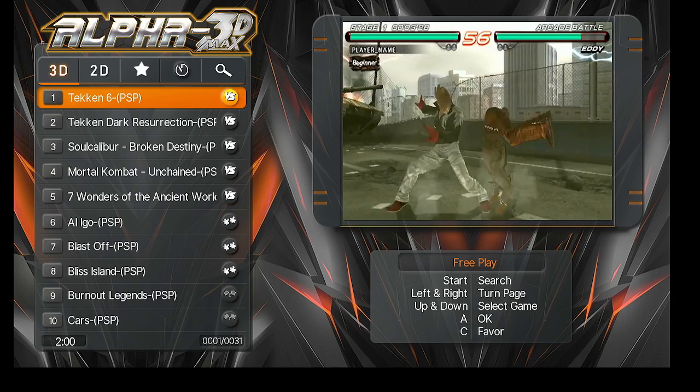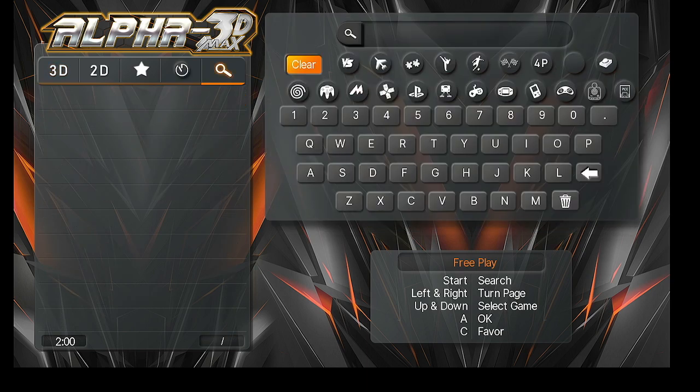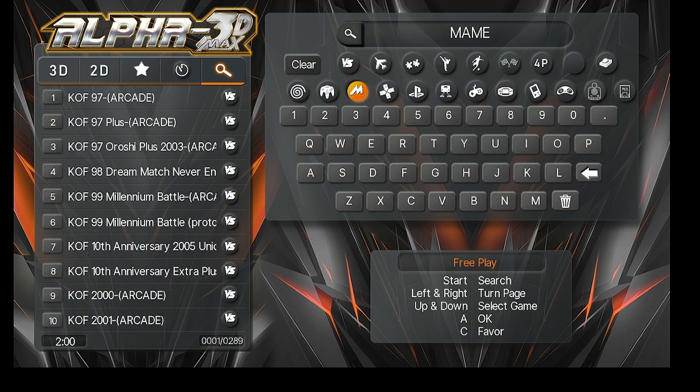So let's take a look at the search menu. One thing I did is now all your arcade games are under one category, the MAME section. That is both your MAME and your Final Burn Alpha games. So it's all your arcade games in one spot.